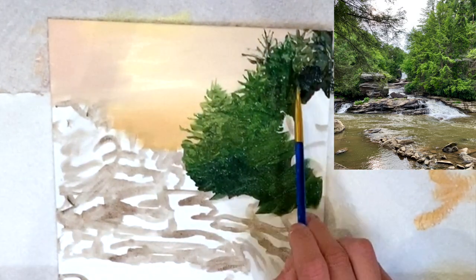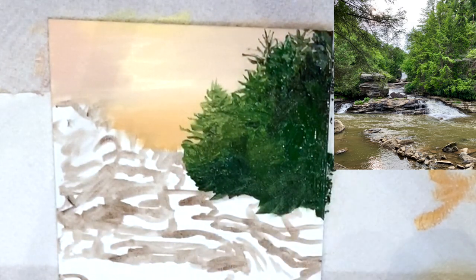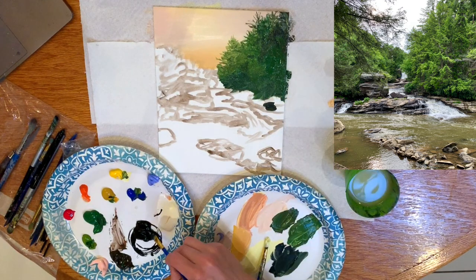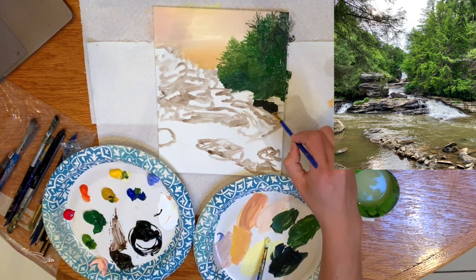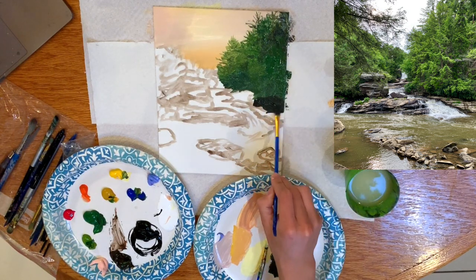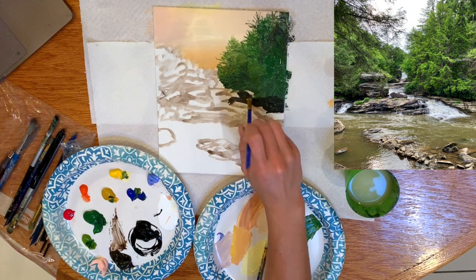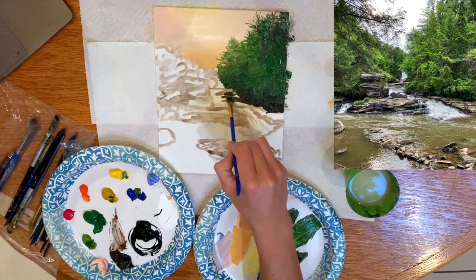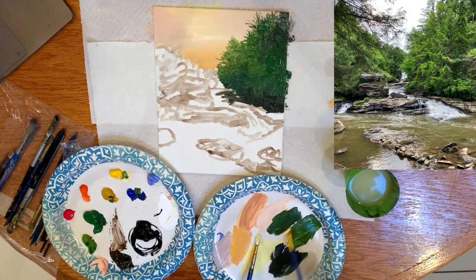Another good tip for painting different types of trees is to paint your branches in all different directions. A lot of people will paint their tree limbs all going perfectly out, parallel to each other, diagonally upwards from the tree, or just straight out to the side. But when you're looking at a tree, most of the time trees don't only have limbs sticking out on both sides. They have tree limbs sticking out on all sides in a circle around them.